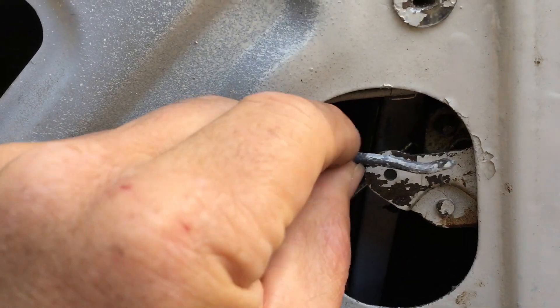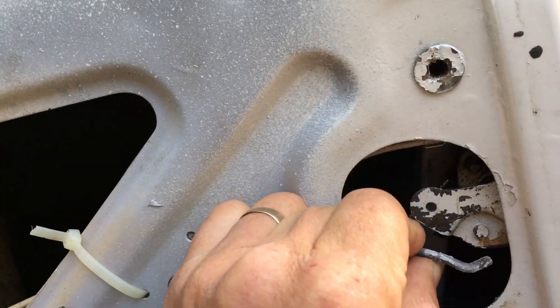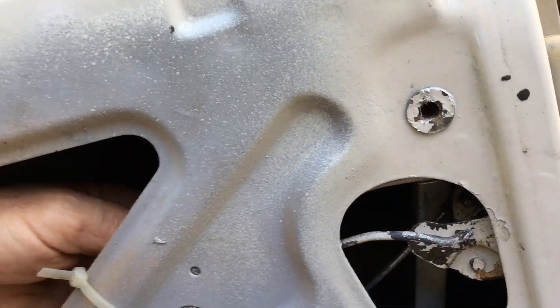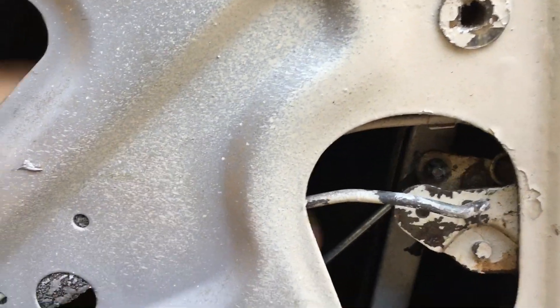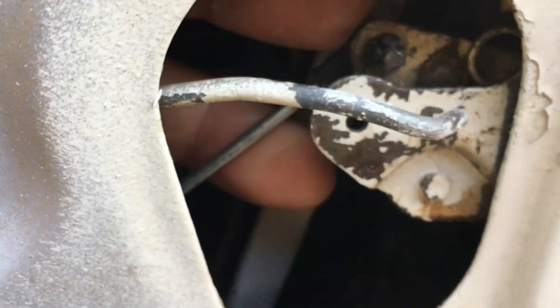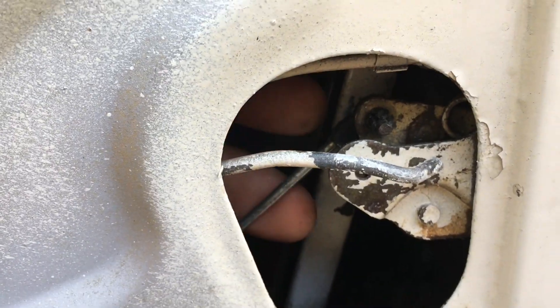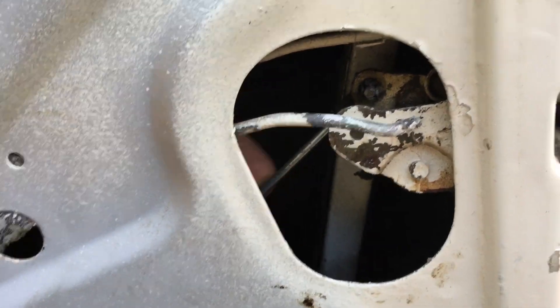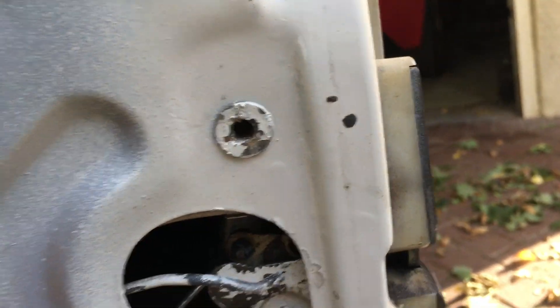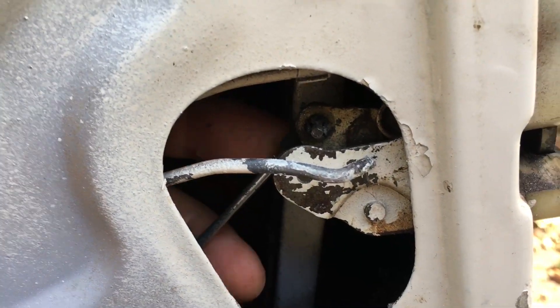This is the original bar that came from the opening handle inside, so you need to locate that on your car. This should apply to most classic cars. Then it's just a matter of flipping off this piece of plastic, pushing it to one side, and that allows the rod to come out from the back. Refitting is just a reverse operation — in fact this old rod went in from the front, and this new one goes from the back.